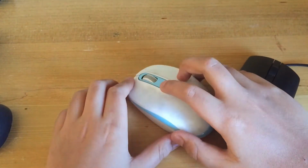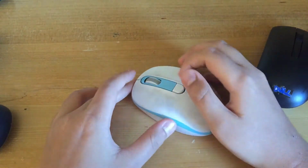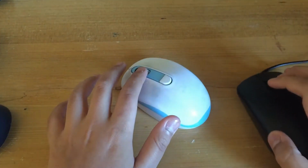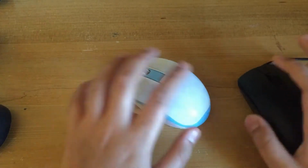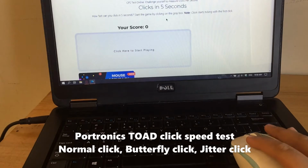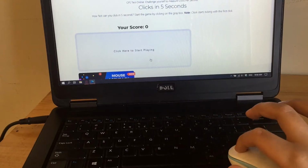So right now I can't drag click even if I tried to. You need a sticky substance and then you can drag click on this side as well. Same thing with this. So let's do that. Here we have click speed test open, clicks in 5 seconds and let's just do that. So here we go.